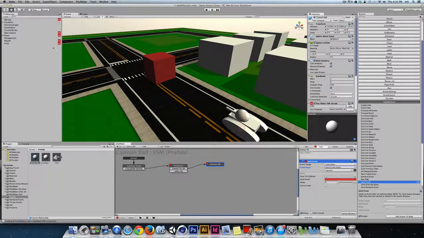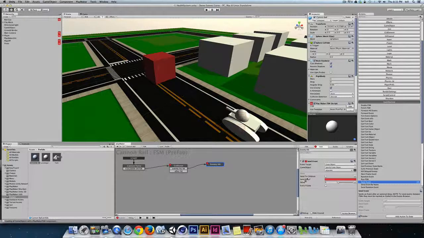And rather than dragging an object in here, we can load in that variable of object hit that we've detected here in the collision info. Okay, so we'll follow this logic through here once we get this whole thing wired up. So I'm in my enemy hit state. We're doing a send event to a game object. It's the object that our cannonball just ran into.